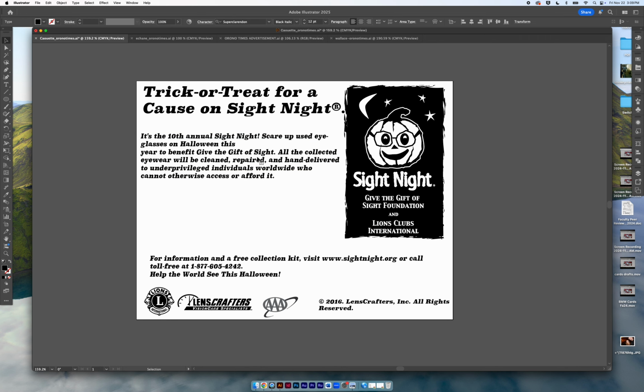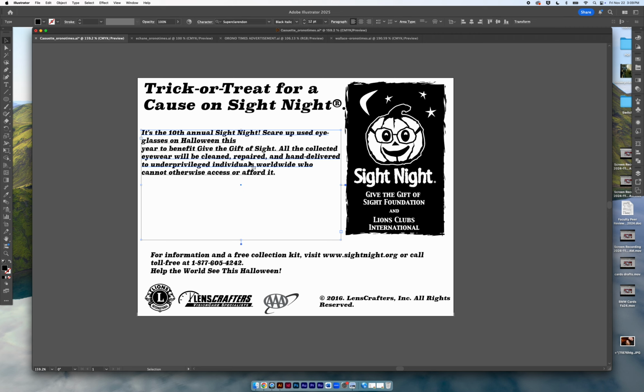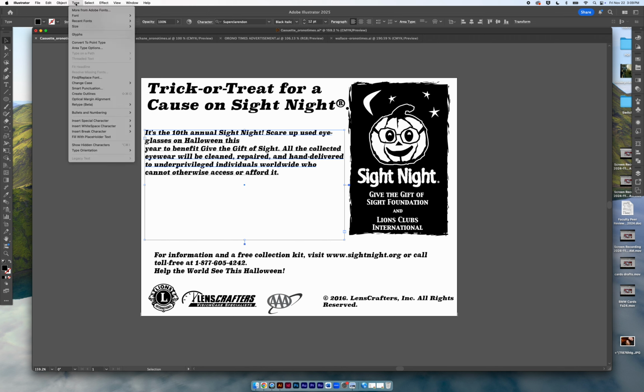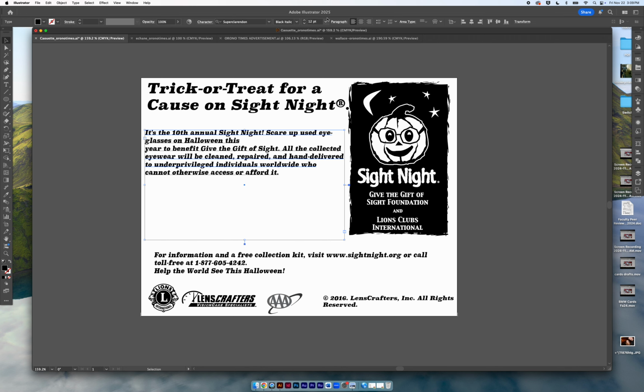Generally, and this is sort of personal preference, for smaller ads like this we would turn hyphenation off. I think eyeglasses is already hyphenated, but so that it doesn't automatically hyphenate, I always forget what that is under paragraph, maybe. Yep, hyphenate, I would turn off. There you go, now you can see eyeglasses is one word. It reformats a little bit, but it gives you more space to play with. But yeah, I would watch your returns.